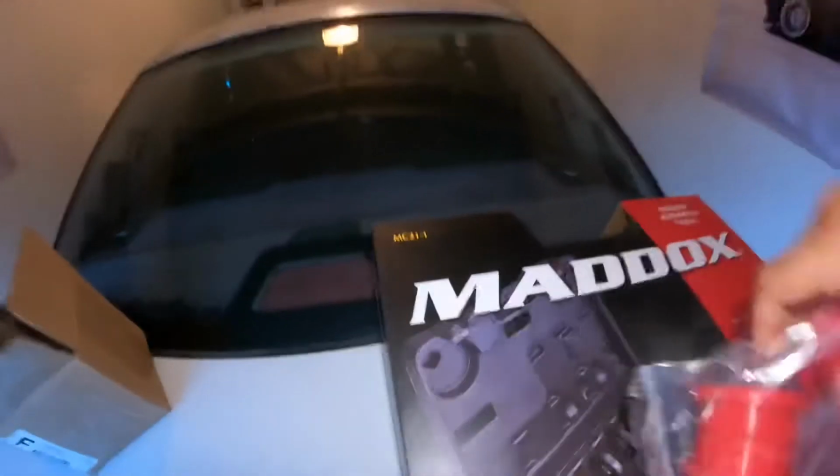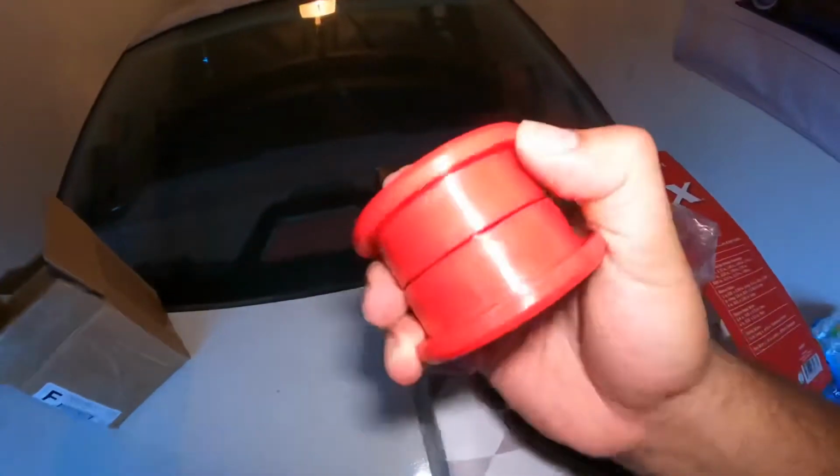These are a pretty cool design. They're not like the factory ones, where the factory ones are 1-piece. These are actually 2-piece. It's way easier for install.